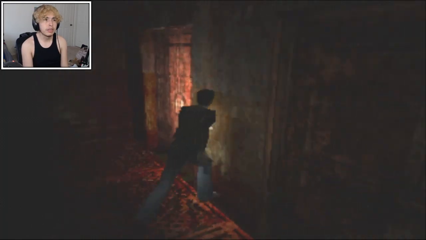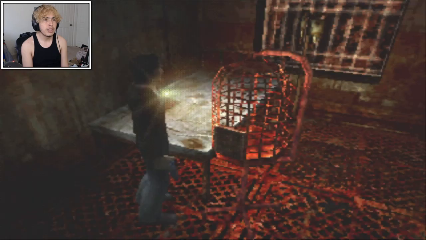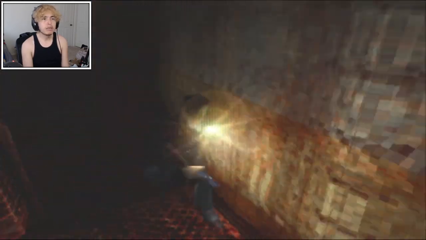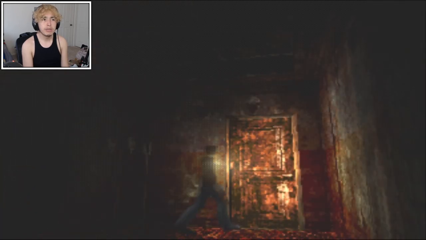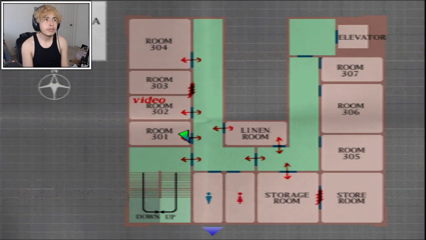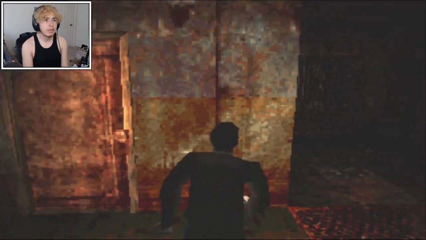Let me check 301 real quick. Bird cage is empty. I'm trying to see if we can grab anything else, but it doesn't look like it. I might go to the second floor, we'll see.